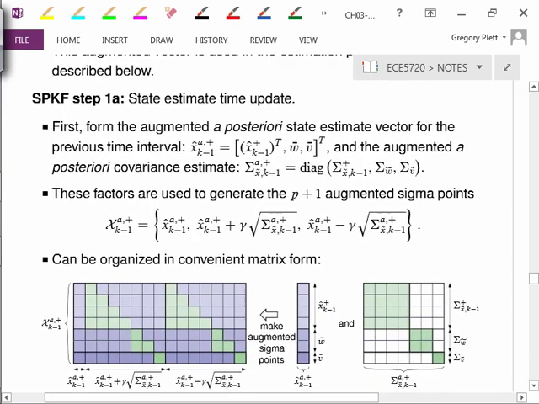So step 1a, we're going to go through the 6 steps of probabilistic inference and use those with a sigma point approach to come up with a sigma point Kalman filter.